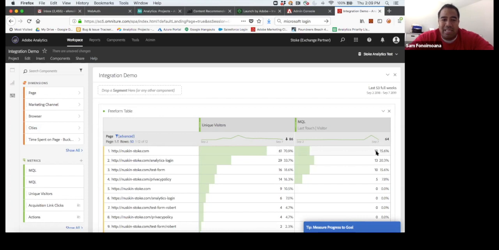And that's how the integration works for a marketer who's trying to figure out, they know how much traffic their marketing campaigns are driving, but they just can't see further, past the website. This integration, very quickly, in the amount of time it took us to go through today, you'll be able to have this done and pumping data back into your Analysis Workspace.